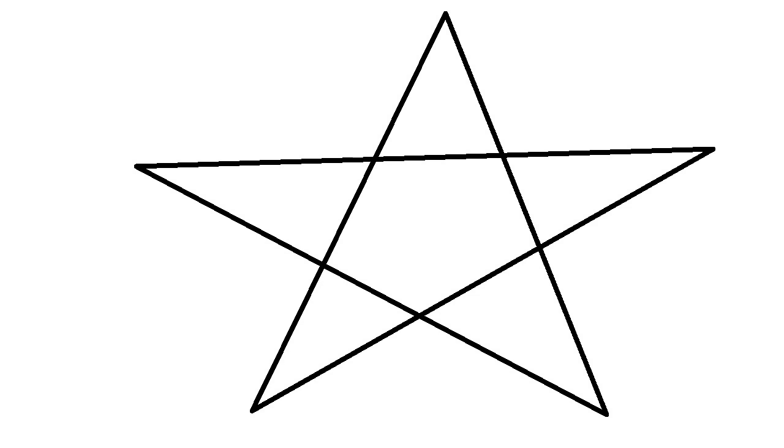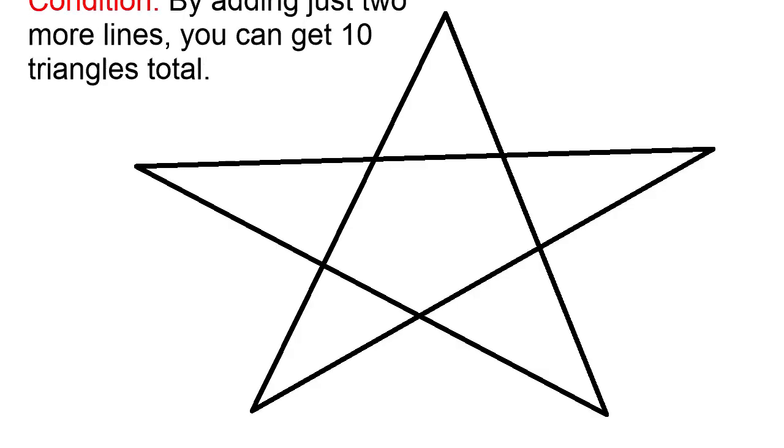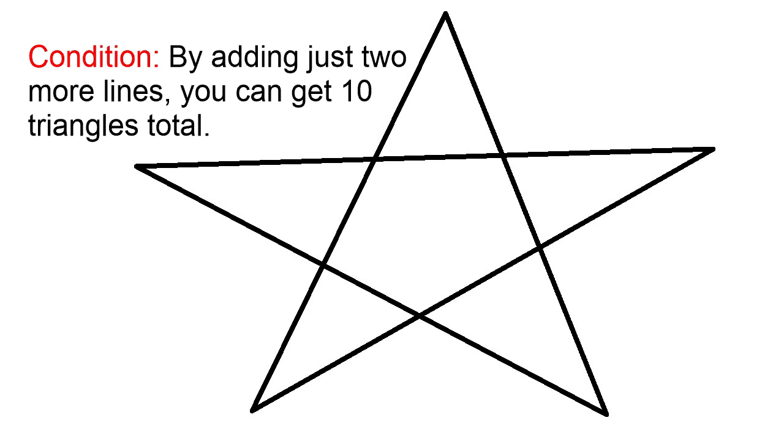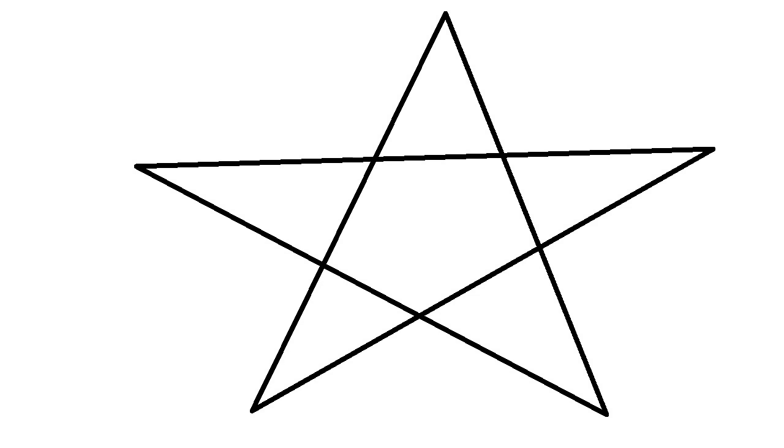Well, I have a very critical problem with this star geometry. I found this problem which is almost out of my knowledge to be honest. This star shape pentagram has total 5 triangles. By adding just 2 more lines, you can get total 10 triangles. How do you add the 2 lines? To be honest, I tried to solve this problem but I failed. I am repeating once again. Add 2 more lines on this pentagram and get total 10 triangles. Now this pentagram has 5 triangles. It will give you 10 total triangles after adding only 2 more lines. You are limited to draw only 2 lines. You can try to find it right now or let me know in the comment section.